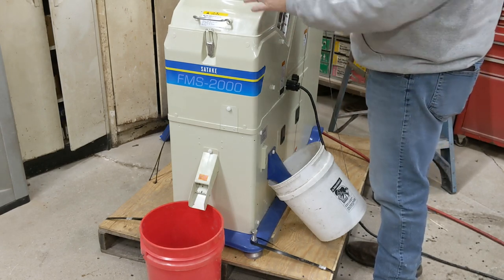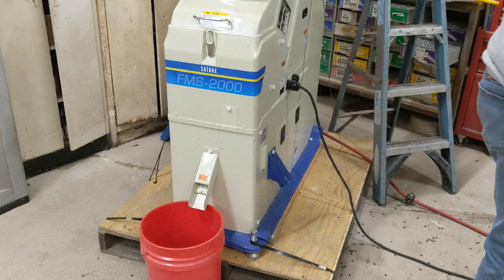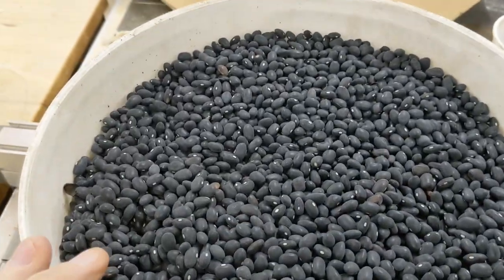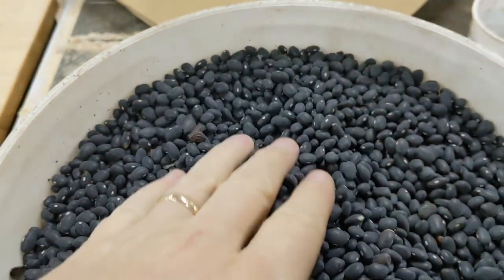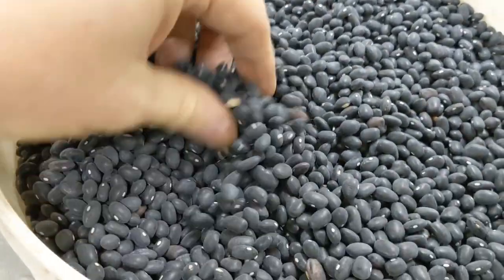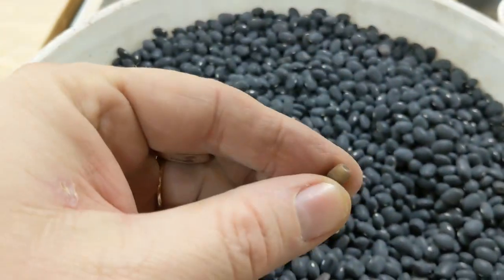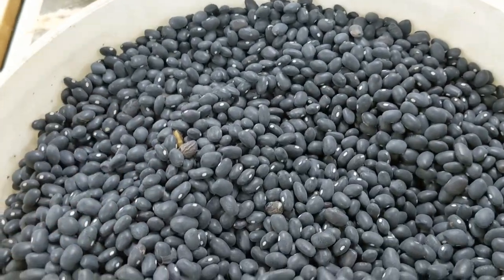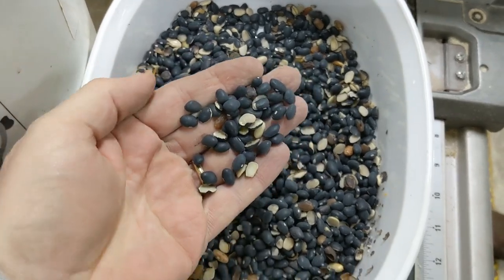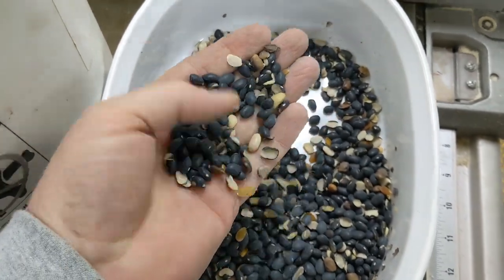That is the complete sort of the sample. We have the sample sorted. The more we handled these the more splits we had — the gentleman said they were old beans, I don't know how dry they are, I don't have a moisture tester out here. There's a split still, and some things it probably would have gotten. This is what we got today for testing to show the customer. We will bag this up and send it to him. This is what we took out with the color sorter — FMS 2000, 2015 model, made by Sataki. We could keep playing with the controls and tune it in a little better, but we want to get this sample back to the gentleman who may want to buy this good used machine.